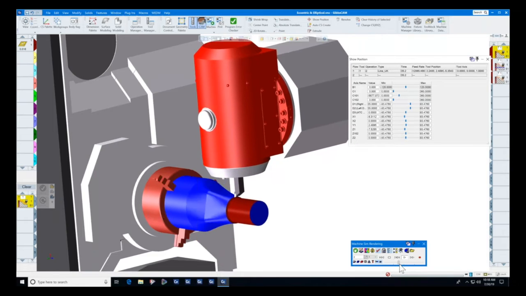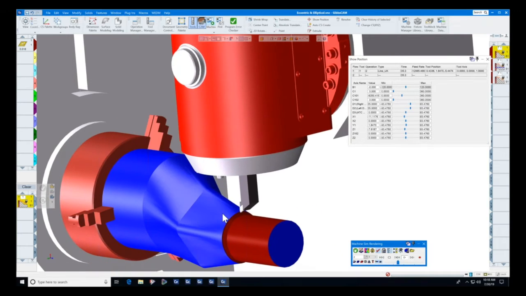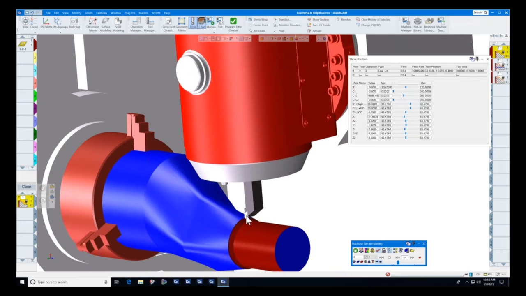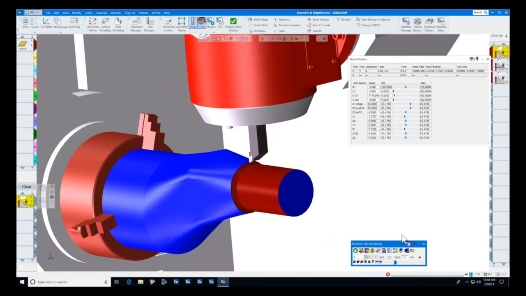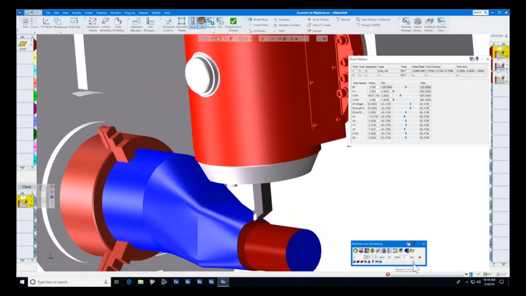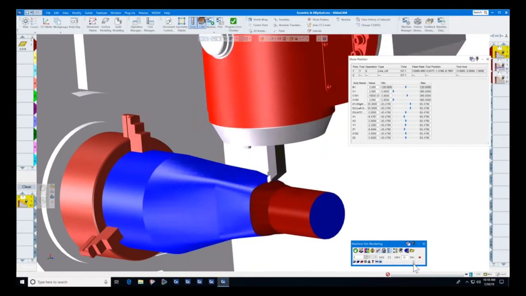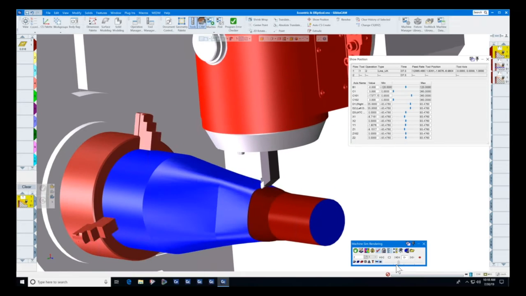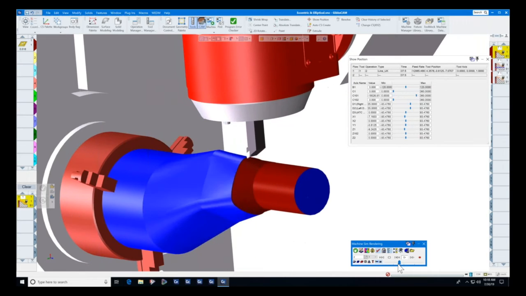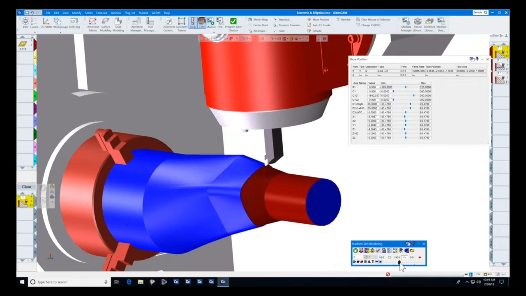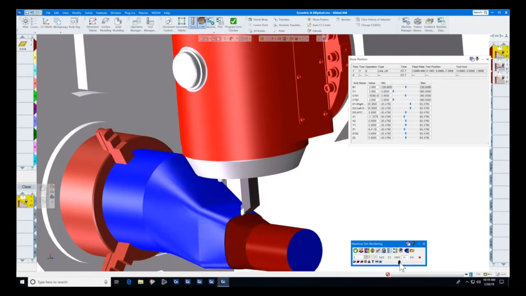So now we're into the round to square part, and you'll see as we start to move up this elliptical surface, the y-axis now starts to get more engaged in keeping the tool on the center line. And by the time it gets towards the square section, it has fully transferred and morphed from round to square. The y-axis is getting more fully engaged in keeping the rake angle of the tool to a term that we call face normal.